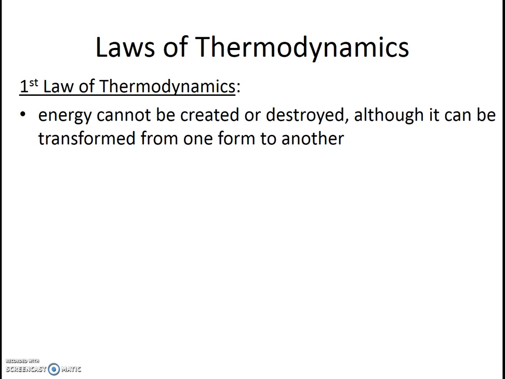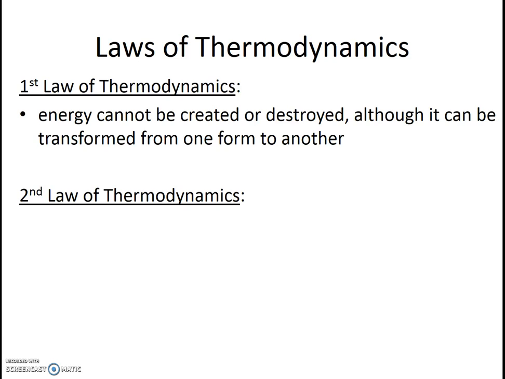This is important — energy can change from one form to another. For example, plants change the radiant energy from the sun into chemical energy that they store within their body. We can change the chemical energy that we get when we eat that plant into kinetic energy as we move around, or heat. A car changes chemical energy within gas into kinetic energy. A toaster changes electrical energy into thermal energy and some radiant energy. And a light bulb changes electrical energy into radiant energy and some thermal energy.